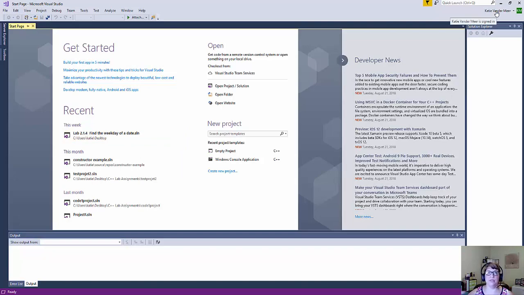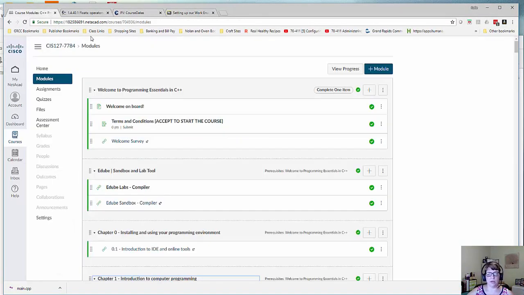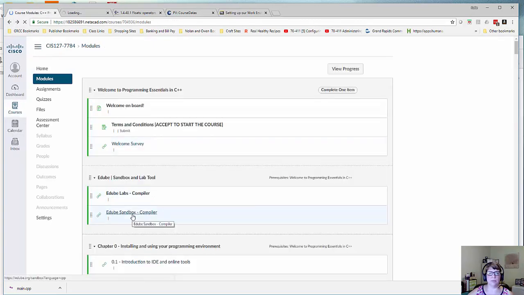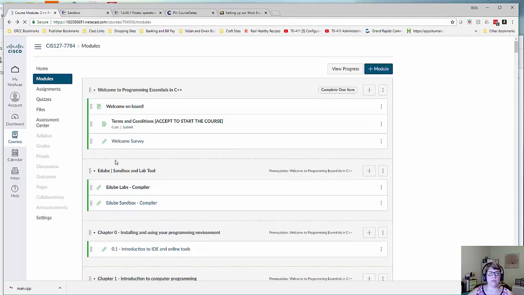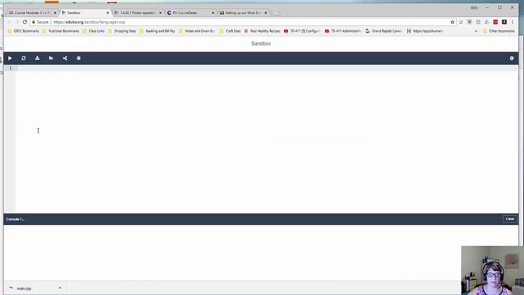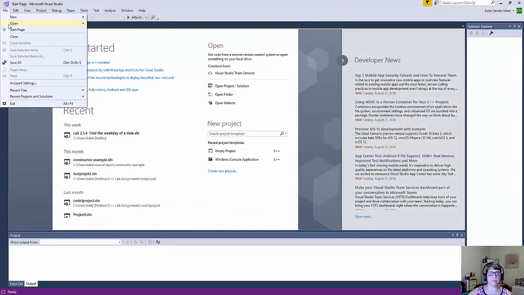But in the meantime, before you get to all that set up and running in the Visual Studio environment, Netacad provides us with the Sandbox environment. And a sandbox is just a place that allows us to code. So when we look at the modules, you'll see two things. One is the Sandbox labs, and then the other is just the sandbox itself. A sandbox by itself, this link right here, launches an empty workspace. This is kind of similar to what you would see in Visual Studio when you create a new project.